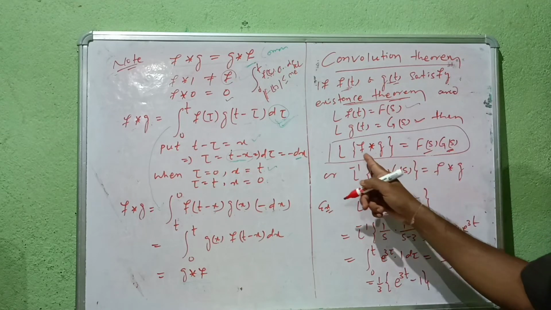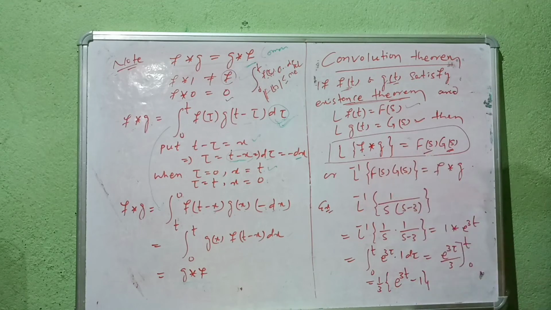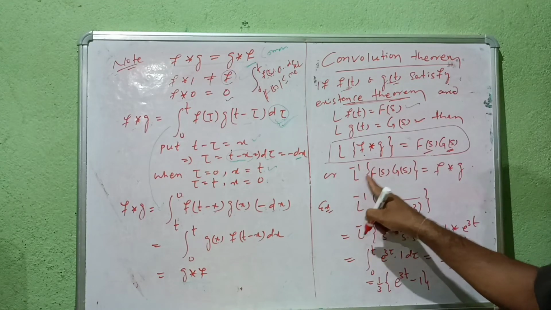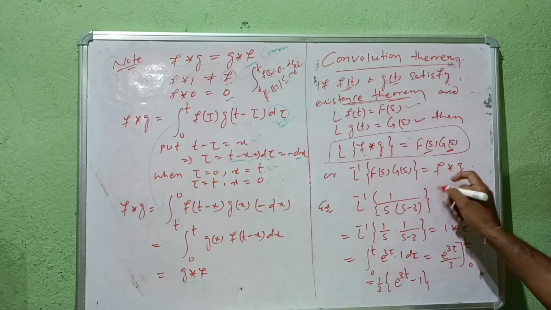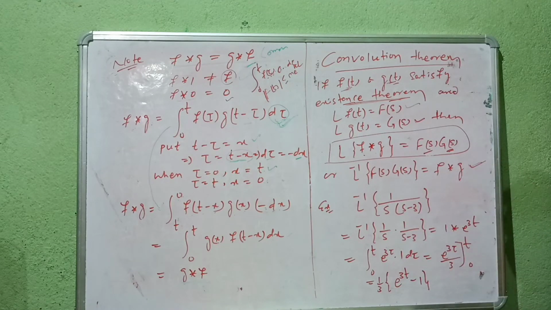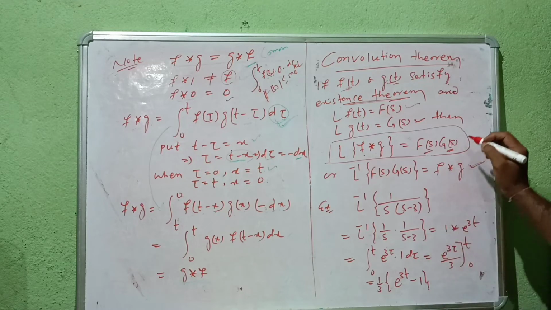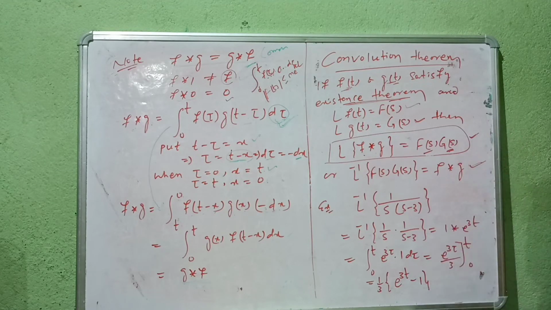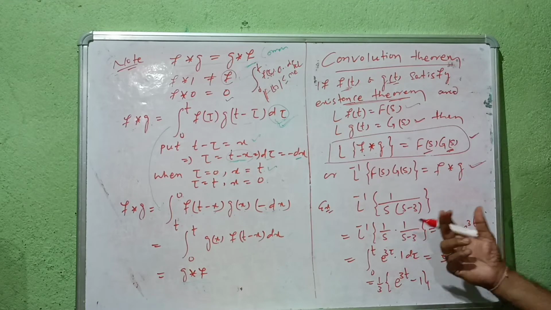Or if you take Laplace inverse on both sides, then what you will get? Laplace inverse of F(s) into G(s) is equal to f star g. Okay, so it is very powerful, in the sense that you can apply it to every type of inverse problem, or we can easily solve the problems.